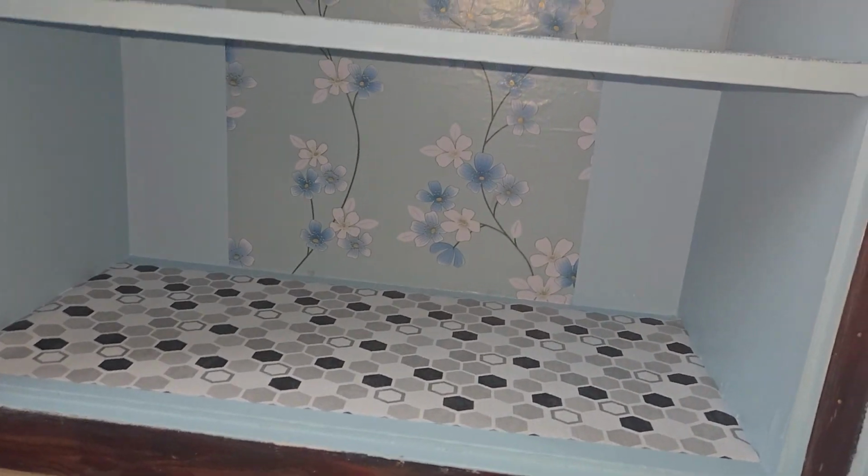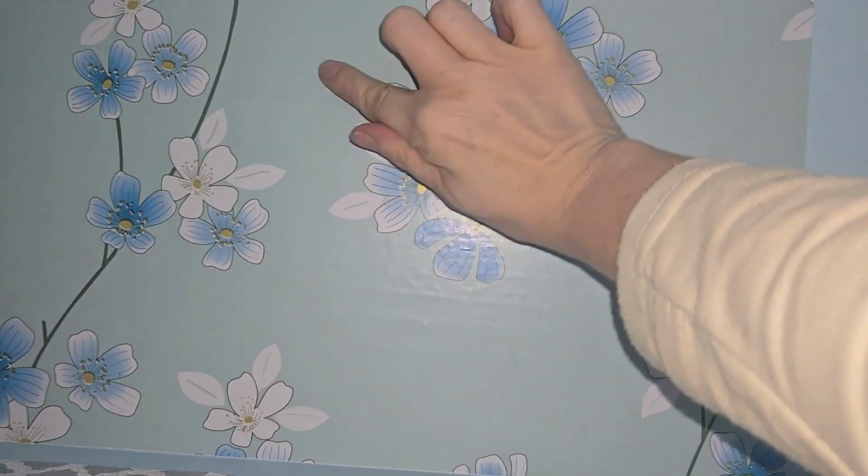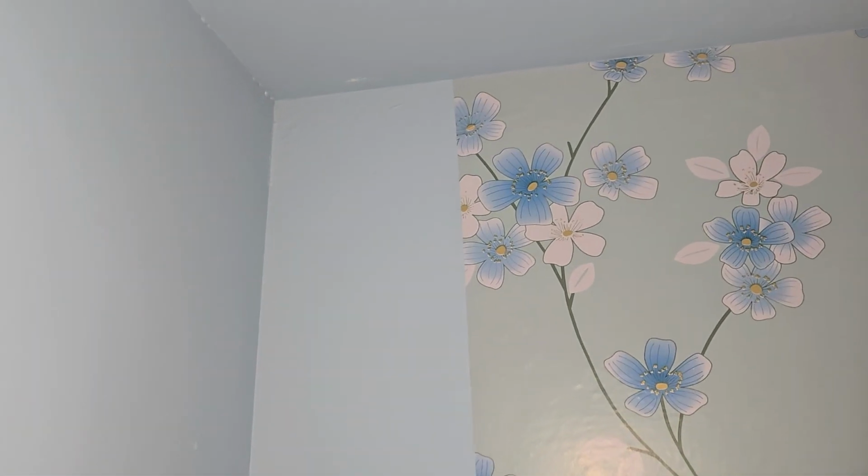Okay, so got all the shelf liner in, the wallpaper in, so this is what it looks like. And yes, I know there are bumps in here and I cannot smooth it out. You can see old paint dripped, and unless I want to sand this down and spend hours doing this, it's just inside a closet, I'm not going to be able to get all those little bumps out. And up here I can see where even though this is 3 coats of paint, some of that white is still showing through, because this is the top part. I probably did miss a few places. That's not a big deal, it's just in the closet.